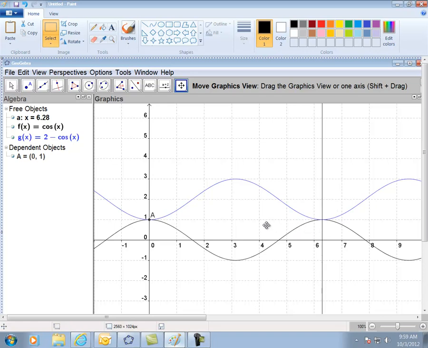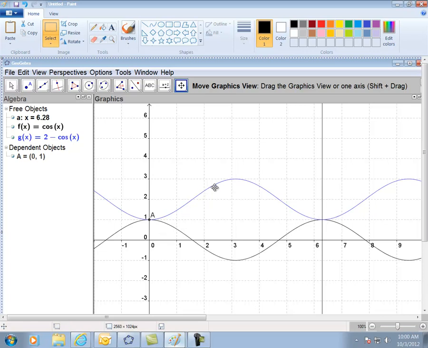Now, in GeoGebra, you can't really use the pi signs, but what I've done here is, notice that they intersect here at 0, and then I put in the line that would be 2 pi, so to here, they intersect again. And our book also gave us this. They said to find the area between the curves from 0 to 2 pi, so that was kind of given.